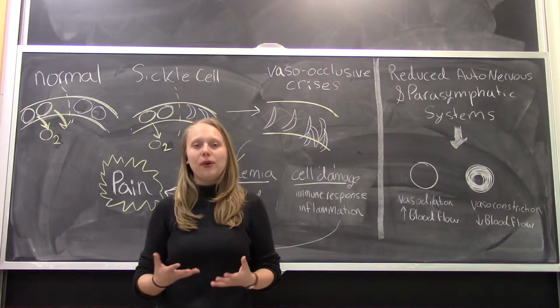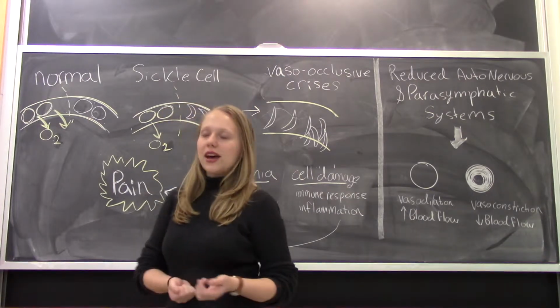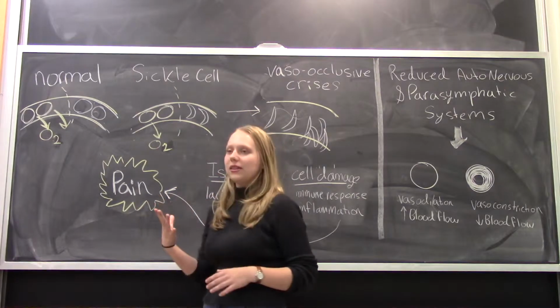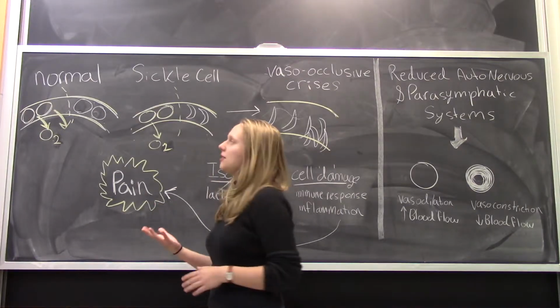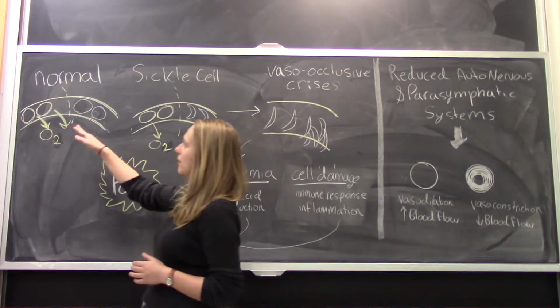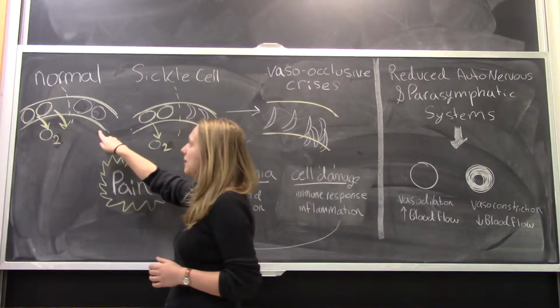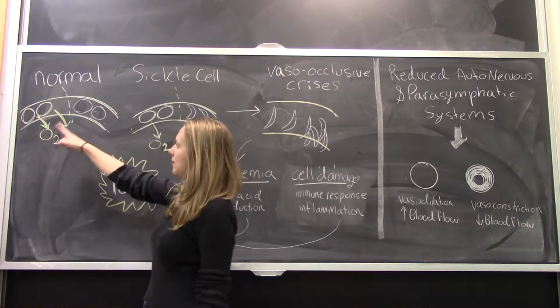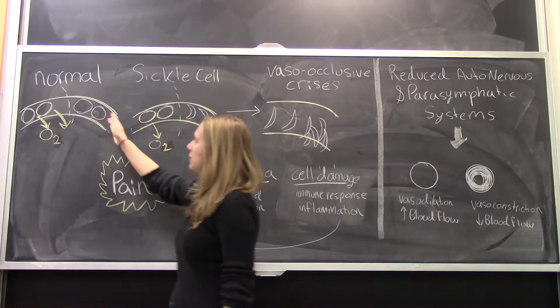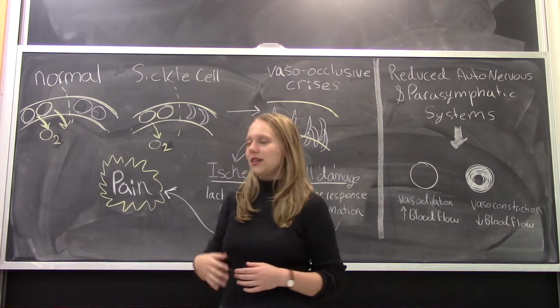We understand what sickle cell disorders are and how they actually affect the body. In order to do that, we need to understand how red blood cells work in a normal person. In a person who has normally functioning red blood cells, the red blood cells are nice and circular. They have hemoglobin, which is able to pick up O2, and then in capillaries such as this one, they'll deliver the O2 into the surrounding tissue, and then continue moving on throughout the capillaries and go back to the lungs in order to pick up new oxygen.